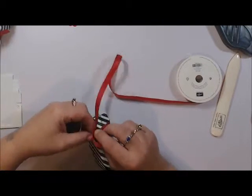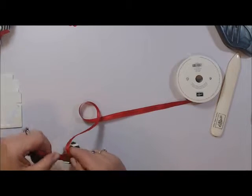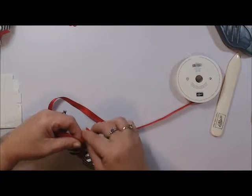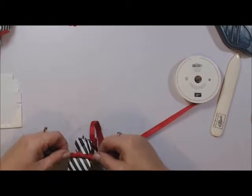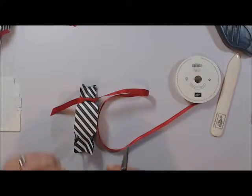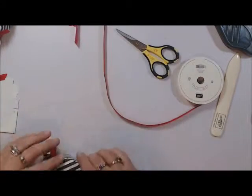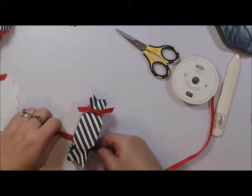Now this is my only hard part I have a problem with, is you don't want to pull too tight, but you want to pull tight enough so it holds it closed. And I'm just going to stick my finger in there to hold my knot down. And then I'm just going to pull. And it gives you that nice finished look there. And then, if I can find my ribbon scissors, I'm just going to trim this off, leaving a little tail on each side. And now you can put your candy inside if you want. And like I said, I'm not going to be letting any candy in.